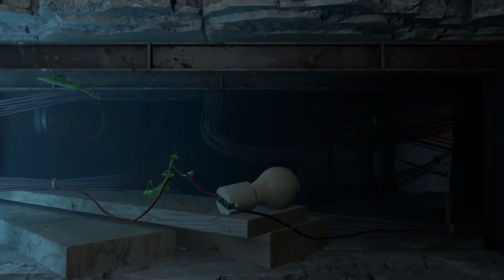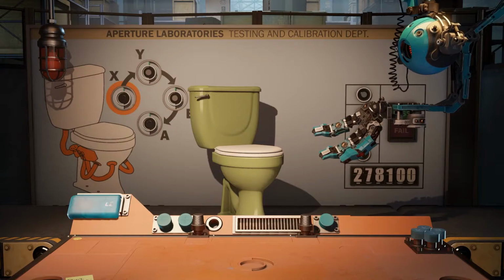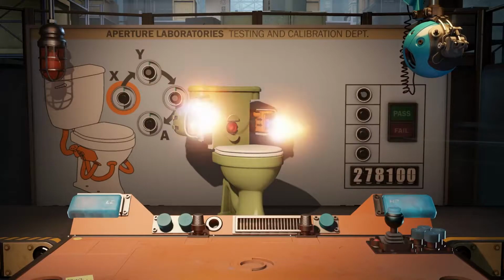We start traversing up. We can see the mantis is playing with a light bulb, and 6 months go by. Grady comes back and shows us his invention, the Aperture Science Turret. In this segment, we use the left trigger to activate the turret and the right analog stick to move it around. Obviously, the right trigger is used to shoot it.